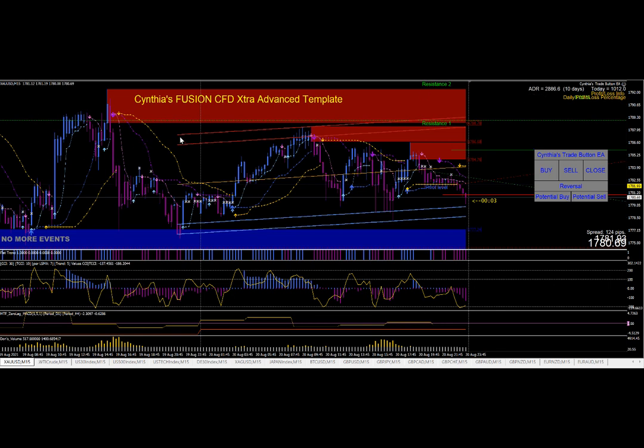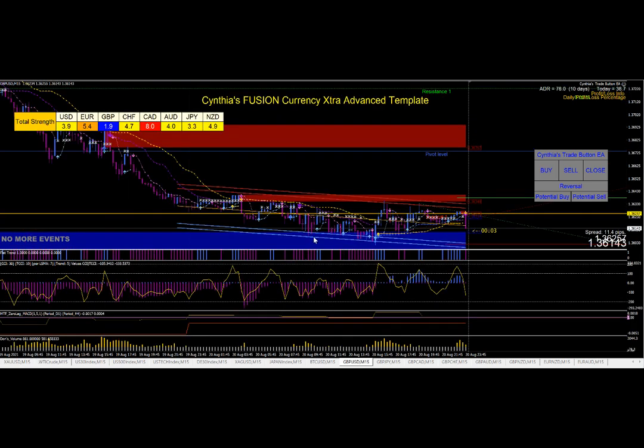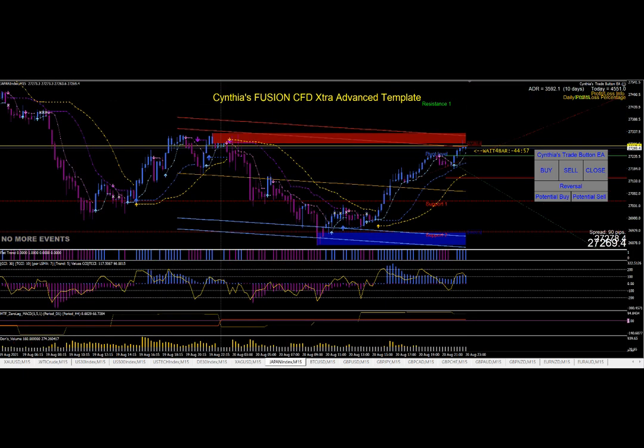Now with the currency pairs, the average daily range is in pips, but for CFDs, everything is always in points. So the average daily range is, this is points, whereas here's the pound USD, it's in pips. So you have to always remember that, and especially when you're using the trade button, because the currency pairs are reflecting pips. But when you're inside of a CFD trading instrument and you're using the trade button, everything's in points. And that's just how it is. I don't know why, but that's just how it is.